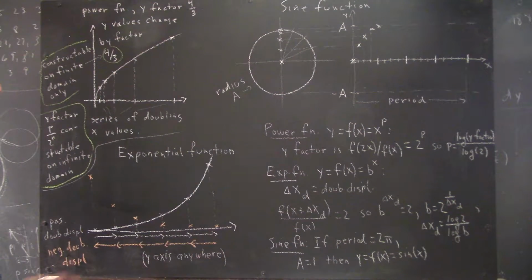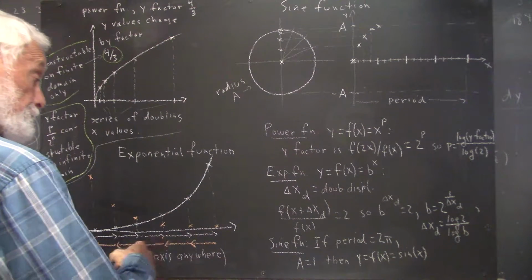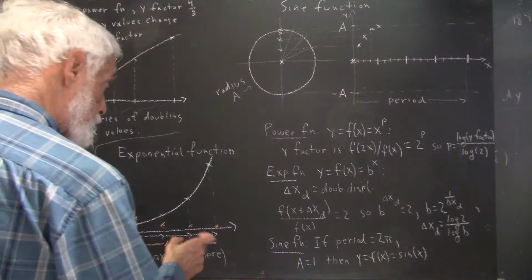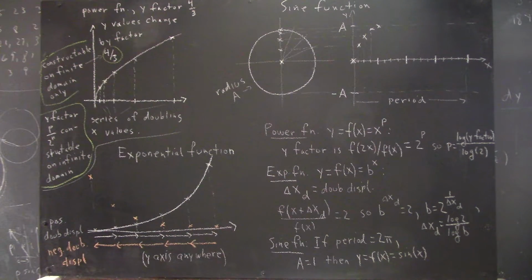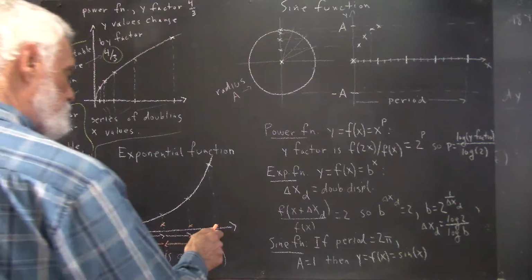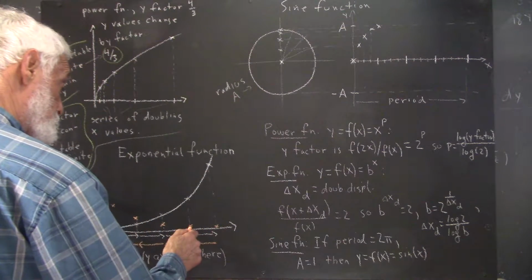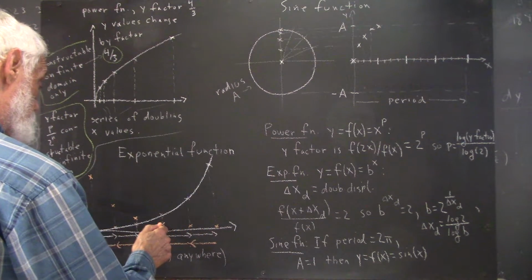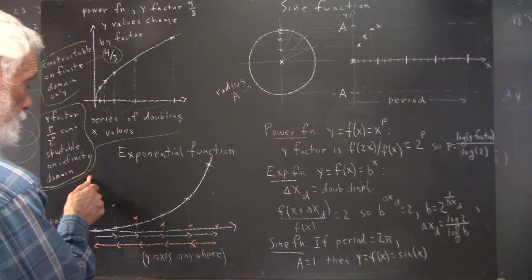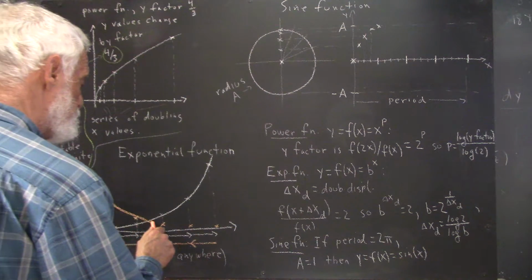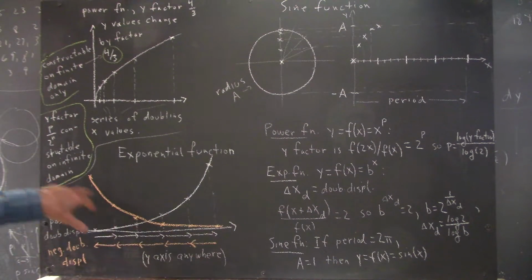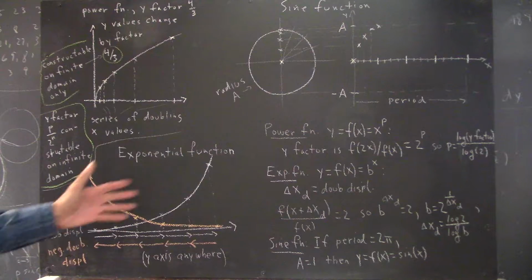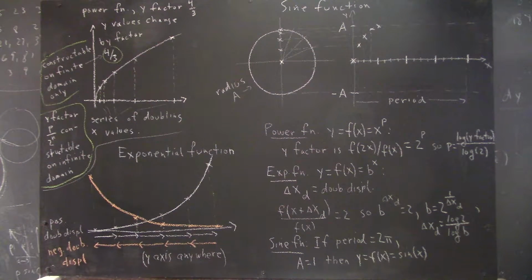Now, the doubling displacement could also be negative. So if the doubling displacement has the same magnitude, in other words, if it involves the same distance but going in the other direction, that means that if we start here, we have to move this way to double. And then we move this way, double again, move this way, double again, and so forth. And we get a graph that looks very much like this for negative doubling displacement. These are both perfectly valid exponential functions.